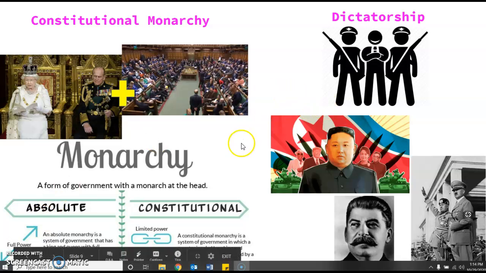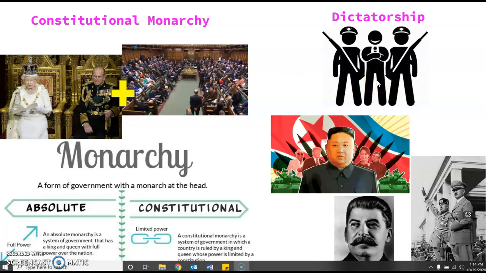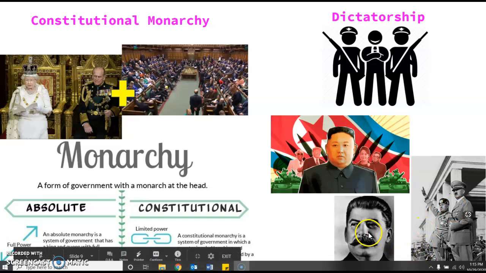The 4th one that you could choose is a dictatorship. In a dictatorship, you basically have one person, maybe sometimes a few people, but usually it's one person who controls the entirety of the military and controls the entirety of the government. And there are very few other people who are able to participate. Kim Jong-un, for example, is considered the dictator of North Korea. He is the all-powerful person that runs the country. Everyone else is sort of put to the side. Adolf Hitler is considered a dictator when he ruled Germany, or Stalin when he ruled Russia. So those would be some examples of those.